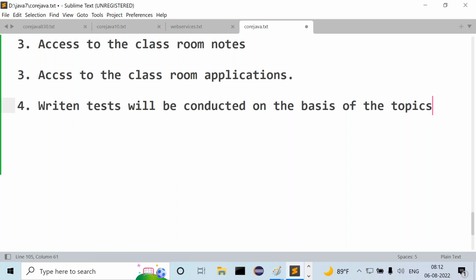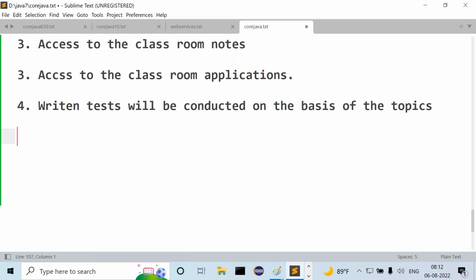There we have to write that exam. It is definitely mandatory for everybody. This is for the sake of checking how much knowledge you are getting on a particular topic. Moreover, we are conducting this test as per company standards. If you go for an interview in any company, the company people will conduct a test. We are conducting tests even tougher than that here at Durgasoft.